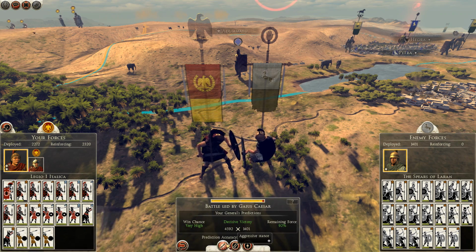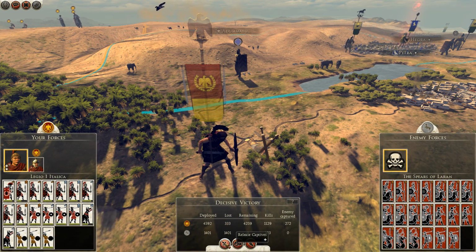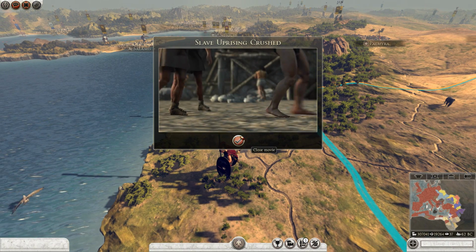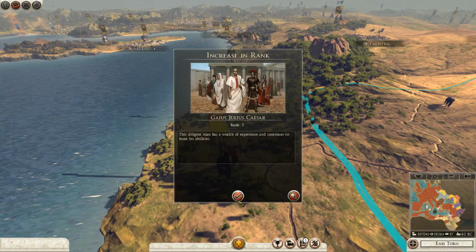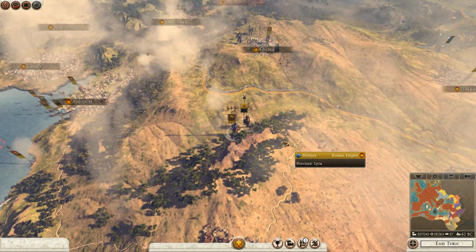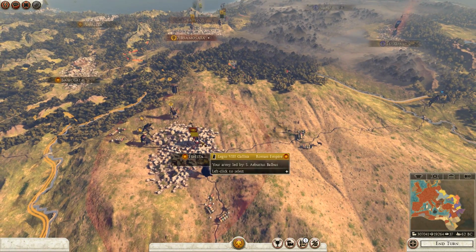So we'll auto-resolve this battle, actually. That'll get rid of them. Kill all the slaves because they dared to rebel. And I think we've seen this video before, so I'll end that. So actually this really ties into the whole Roman time period rather nicely, actually.